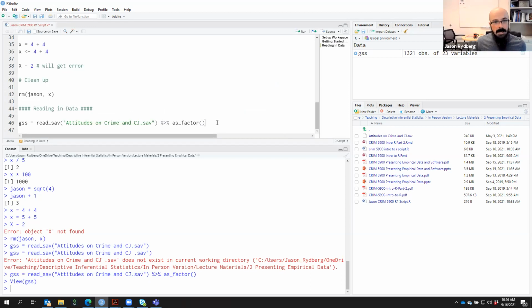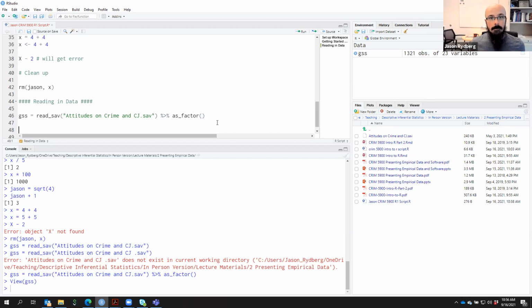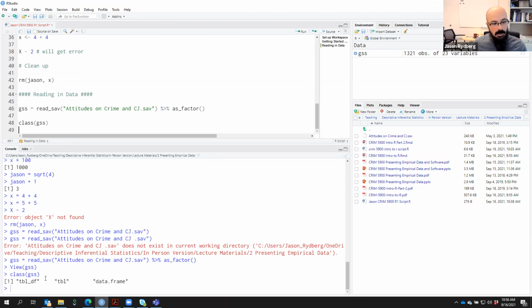Okay, so we've got our data into R. Now, any object in R has a class. A class defines what this object is, and so we can just check what the class of this object here is. So class(GSS) with the class function. And it actually has a couple different ones here. So these tbl you can read as tibble. And the important one here, though, is data frame. So R calls data matrices data frames. And a data frame is a matrix that has units, has rows, has columns. Variables are in the columns, units are in the rows. Okay, so this is what we want. We want it to be a data frame. This particular data frame has 1,321 rows and 23 columns.